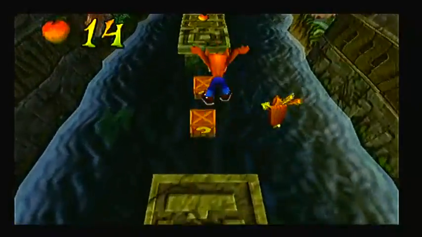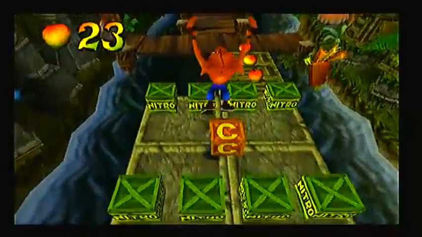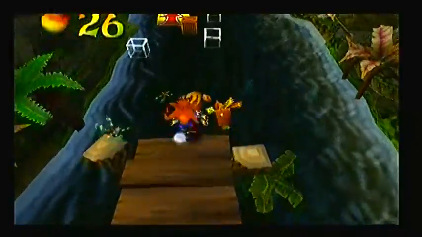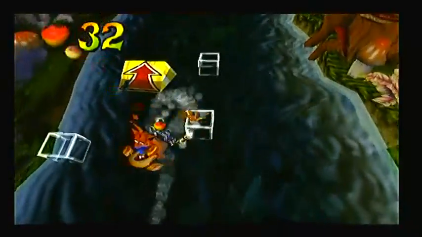Okay, please don't die. That can be tricky. Checkpoint, so I'm in the clear now because I've got a checkpoint right there. So these clear boxes, which means I'm going to have to hit a box and come back.